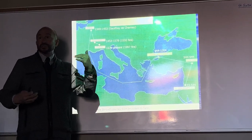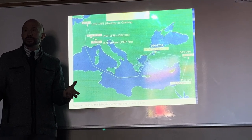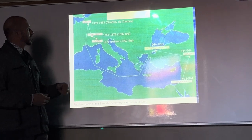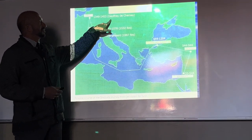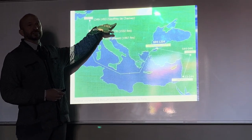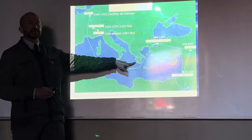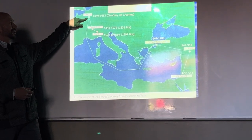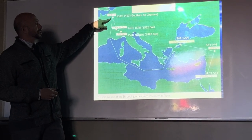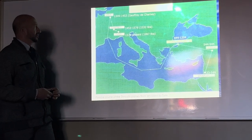But the order still went on underground. And naturally, if someone possessed the shroud, they would keep it in the family for the protection of such an important relic. And that's why this name is so important. In fact, not only is he a descendant, but the Grand Master burned at the stake had the same exact first name as well. So it was probably protected by the Knights Templar, not only in Constantinople, but also in Lirey, France. This is where it first becomes public. It first becomes public because Geoffrey de Charny allows the faithful to venerate it.